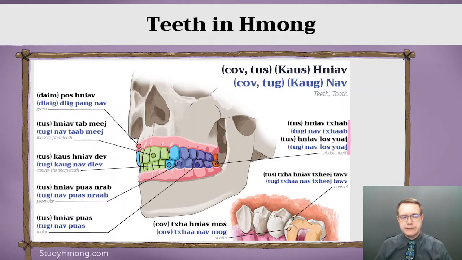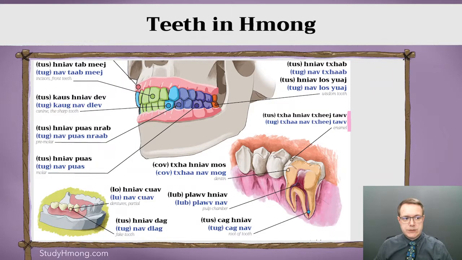Now, wisdom teeth may be a little less universal of a phrase, but if we were to describe them or use a term that would hopefully be easy to understand, I found a couple. The first one in white Hmong is tu nia cha, or in green Hmong, tu na chang, and that would be like the additional or the added tooth. Also, I found in a couple of places written a term specifically for the wisdom teeth, and that is tu nia lo yua, and then in green Hmong, tu na lo yua.